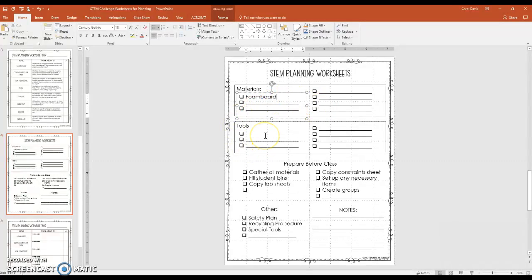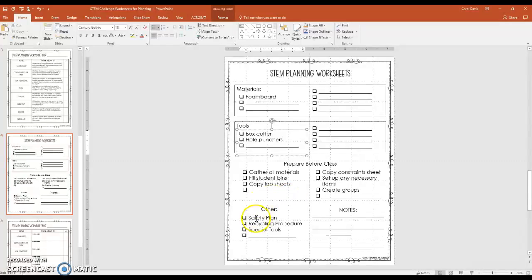If there are any tools in particular that you need for this, this would be a place for you to jot those down. Definitely for this one, since it does use cardboard or even the foam board, you might want to have box cutters on hand, not for your students, but for you to use, or things to make holes, because kids sometimes want to put holes in cardboard and it's difficult for them to do. So a hole puncher or a screwdriver might be something that you would want to have for you to use to help them do those things.